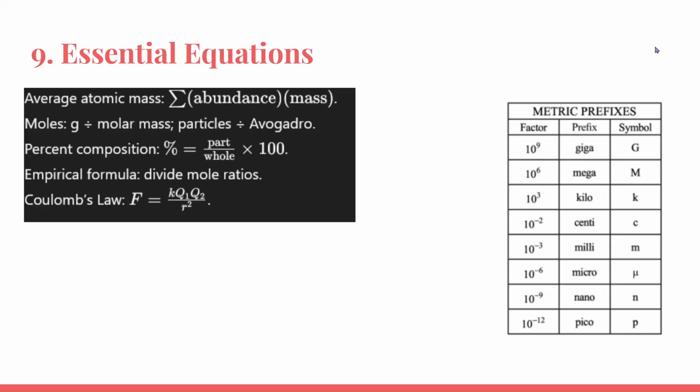And on a separate note, on your AP test and on your unit test, you don't need to use this equation along with numbers to solve problems. You just got to know the concept of this equation, which we talked about earlier. And you also need to know metric prefixes for using stoichiometry. And you should already know how to do this from your advanced chem or your on-level chem that you took.